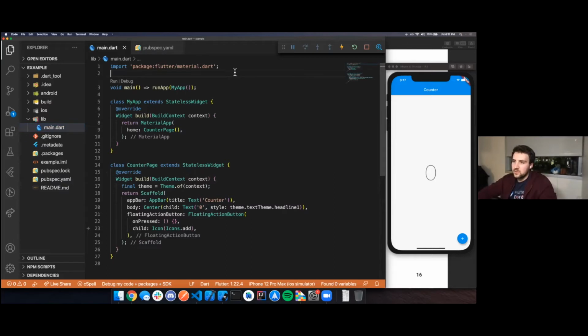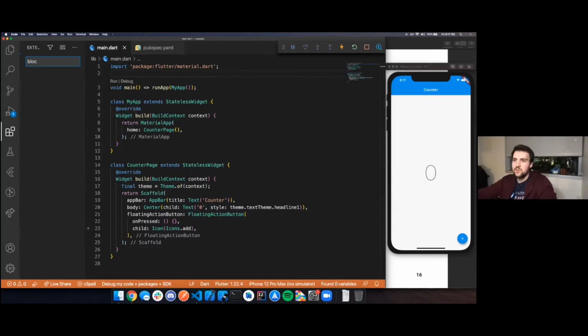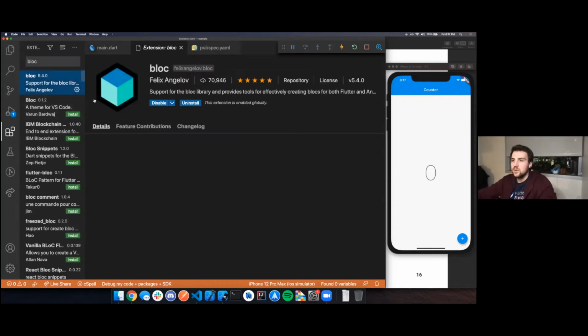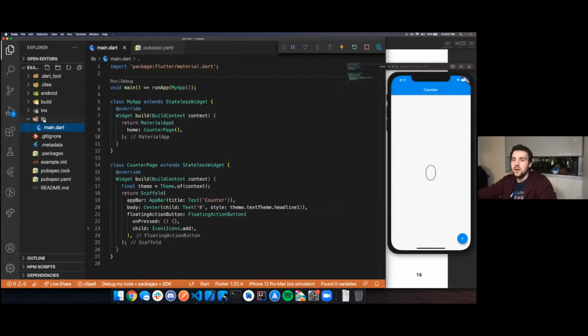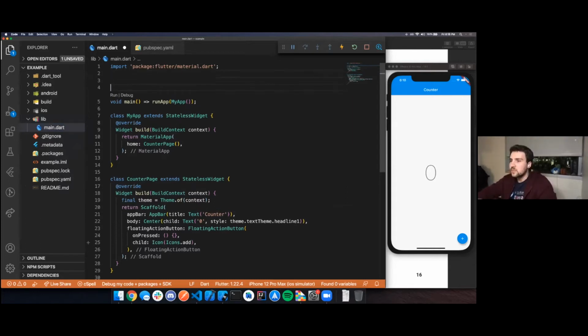And I'm going to do this inline, but if you have VS Code or Android Studio, you can install the Bloc plugin or extension, and it will give you some cool functionality. Like I can right click and create a new Bloc or a new Cubit, give it a name, and the tooling will generate the code for me. In this case, I'm going to do it inline so that everyone can easily see and follow along. And I'm going to use the VS Code snippets, which are also part of the extension. But typically, you might want to separate the Cubits or Blocs from your widget just for organizational purposes. So just keep that in mind.